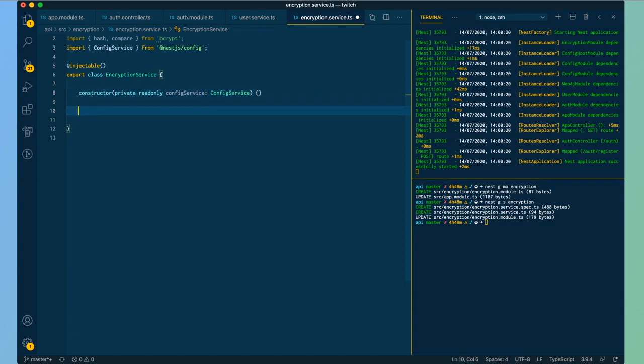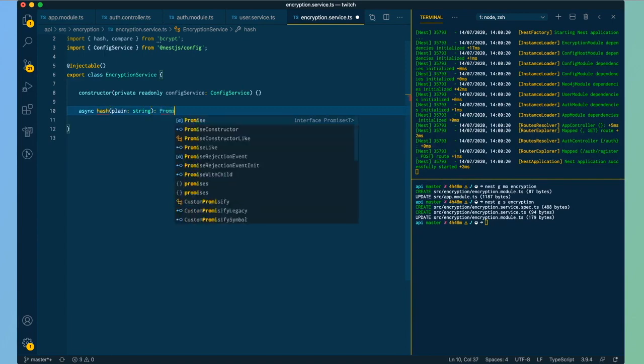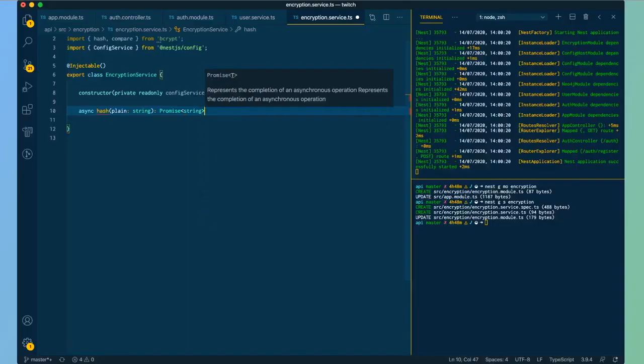And then, for example, for the hash function, I want to take a plain string, and then the output will be the hashed string.